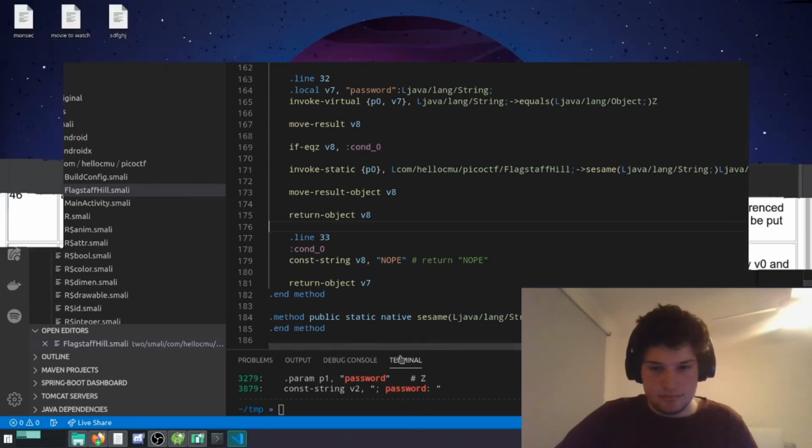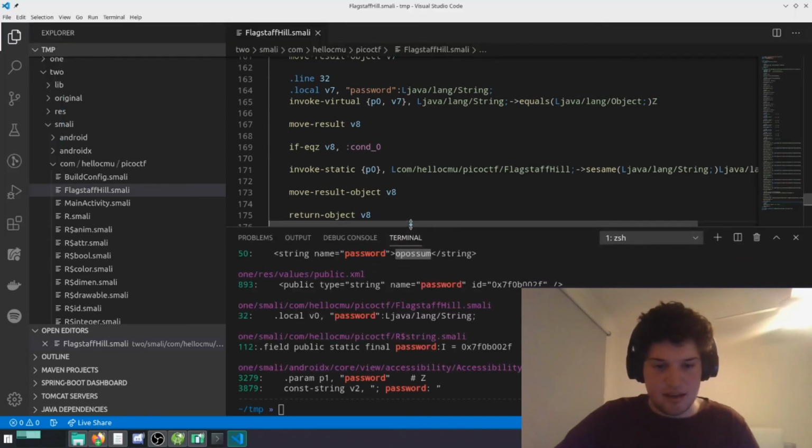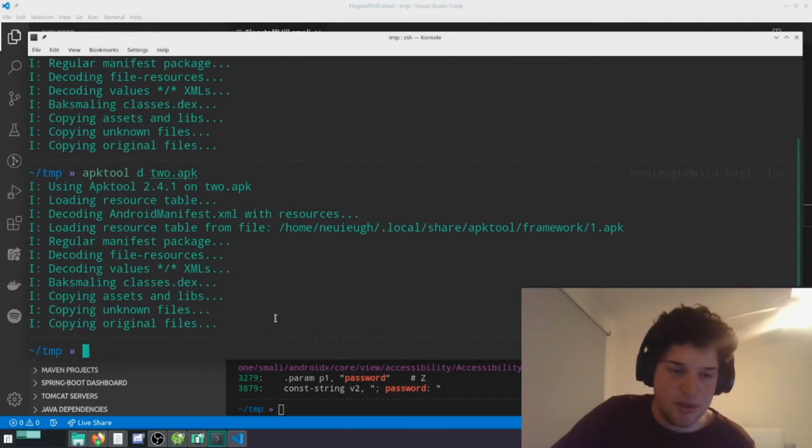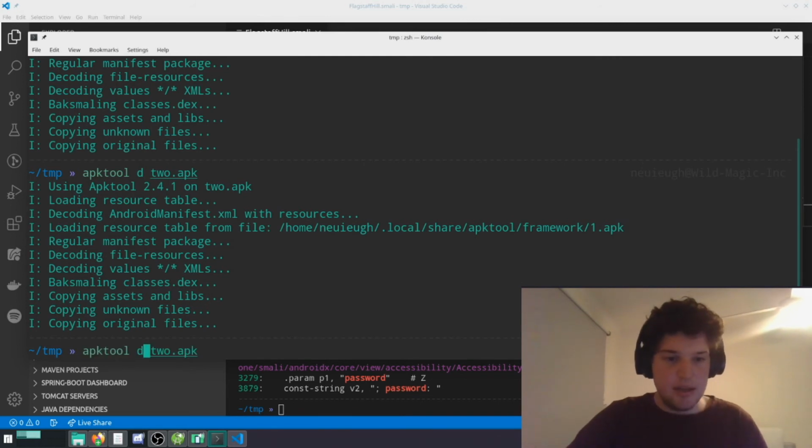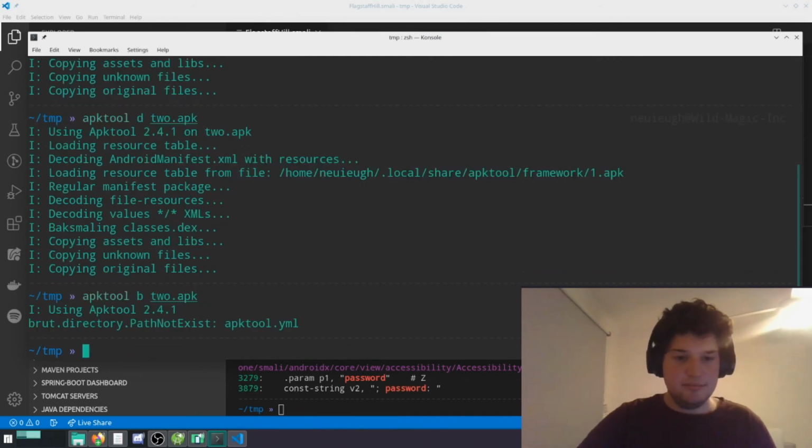So let's cheese it. Save that. And if we do a little bit of digging around, we find that APK tool can actually recompile, not only decompile. So that's just with the B parameter. And we give it the directory, not the APK.